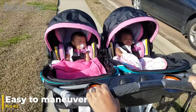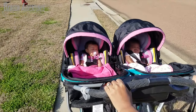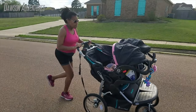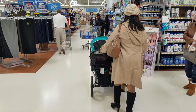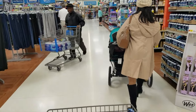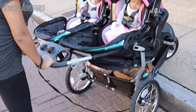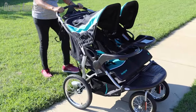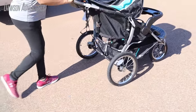Next, it is easy to maneuver. I'm a small frame person and this definitely played a factor in me purchasing this particular stroller. Whether you're jogging on a jogging trail or just strolling up and down the mall while shopping, this stroller is proven to go across a variety of different terrains. Even when you're needing to go up or down sidewalks or uneven paths, with the Double Navigator stroller you're able to do so with ease.